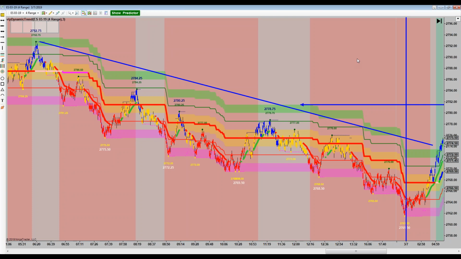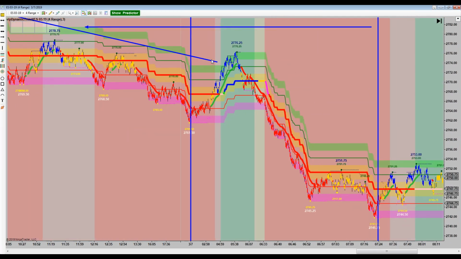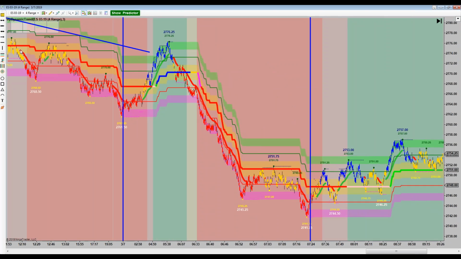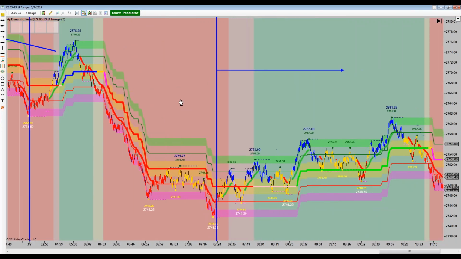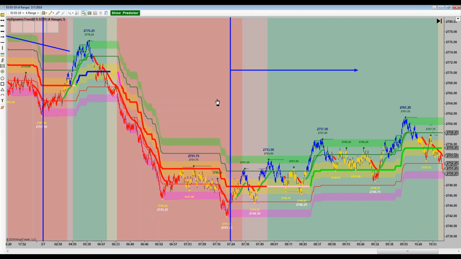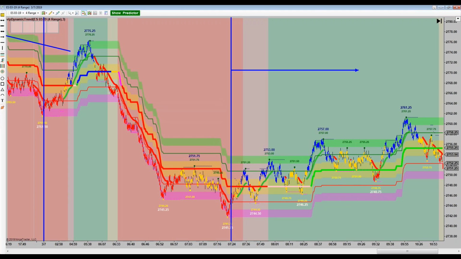Now let's move forward to the right of this line. So now we're looking over in this direction. From here to here, would you say that the market is trending or range bound? T for trending, R for range bound. 5 seconds on the clock. Now we're looking to the right. So the cutoff is at 724, all the way till almost 11 o'clock to the right.